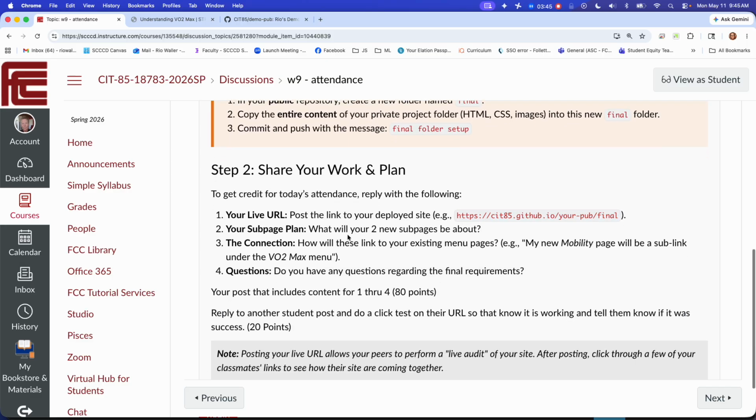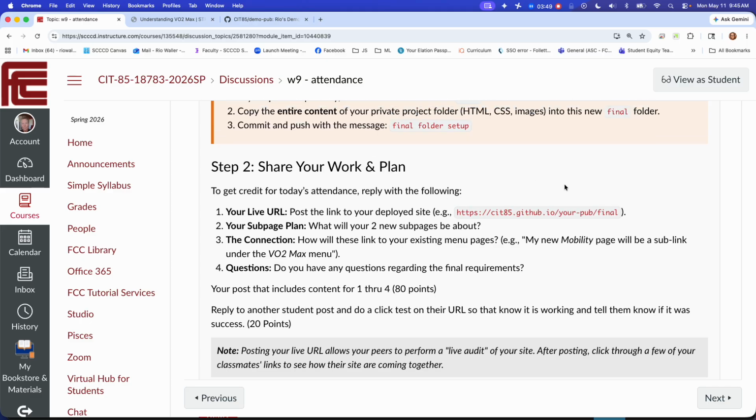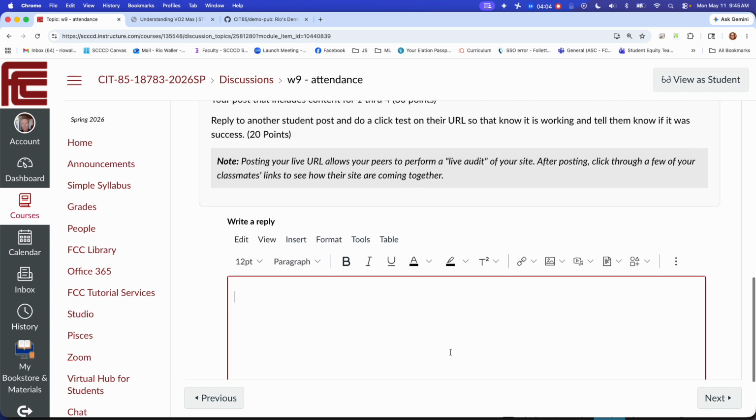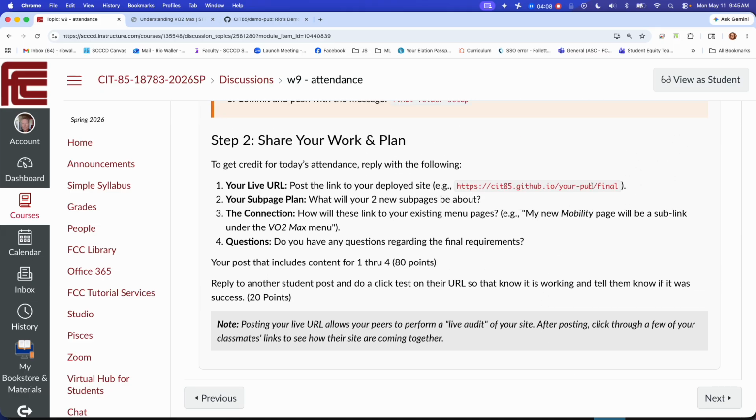Now, in your reply, you're going to post that URL. That way we can all check it out to help you, because maybe by the time somebody else looks at your URL, it has rendered correctly. Make sure when you post it and hit enter, that actually makes it a link.